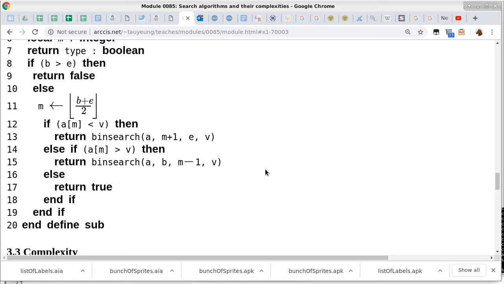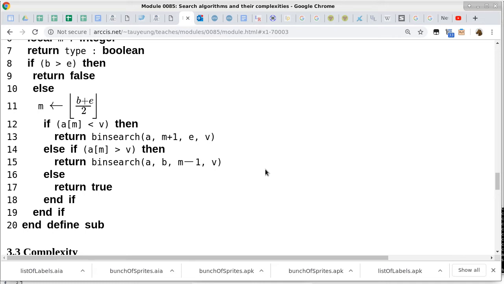How is it reduced? The size of the problem is the difference between the second and the third argument. So how is it reduced in this case? It's cut in half, okay? So when you perform the recursive call, the problem size is halved, okay?